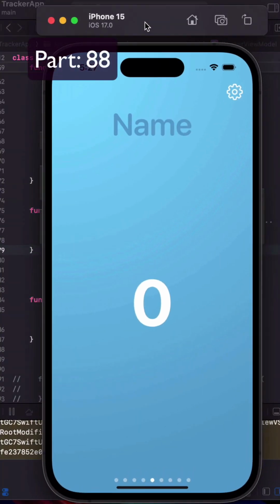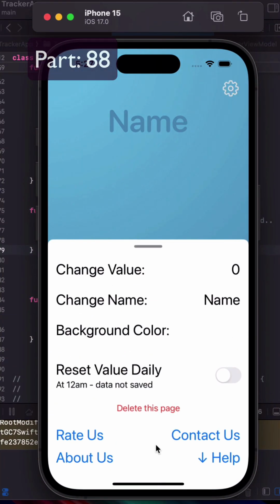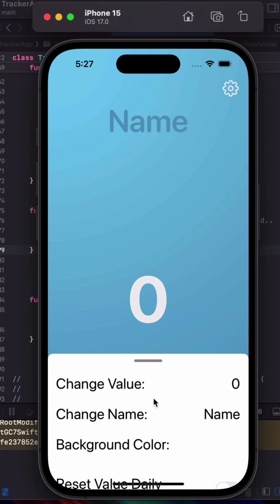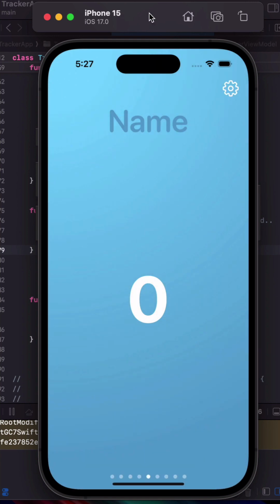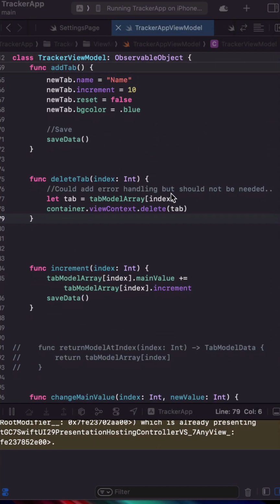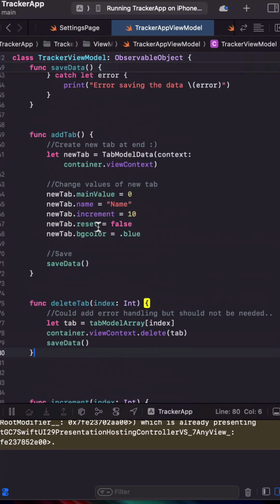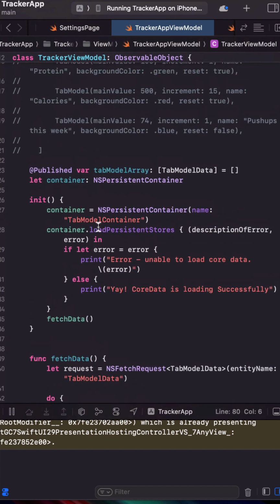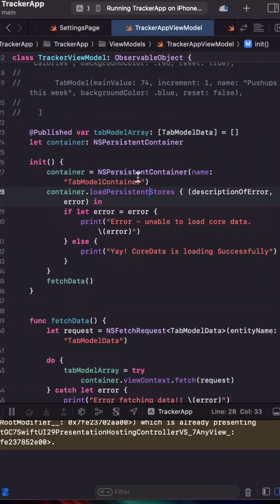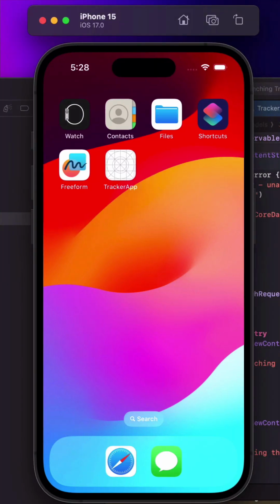Do you ever make the same mistake twice? Well, that's kind of what I did in my last rule, because I tried to make a function to allow the user to delete a page from my app, but I forgot to call save data after the rest of my code. And if you don't remember, the reason that we need to do this is because the code before just deletes the page from CoreData, but it doesn't save those changes to my app published array. And the app published array is what my code uses to display the UI. So that's why it seemed like nothing was happening.